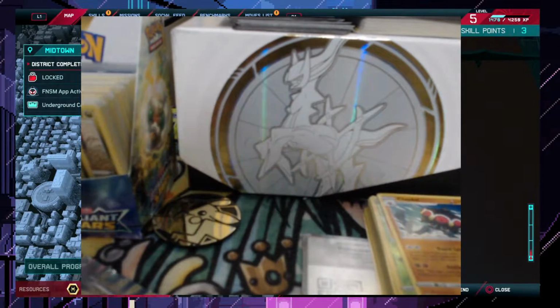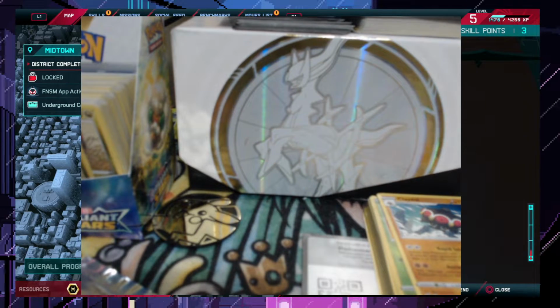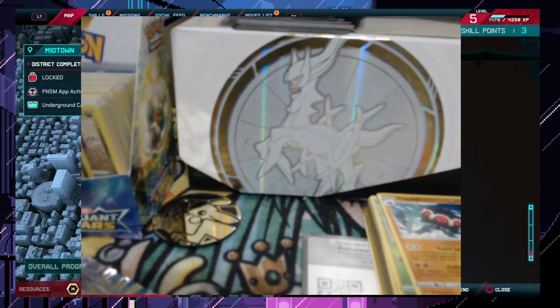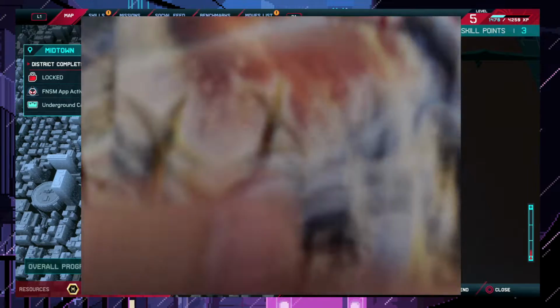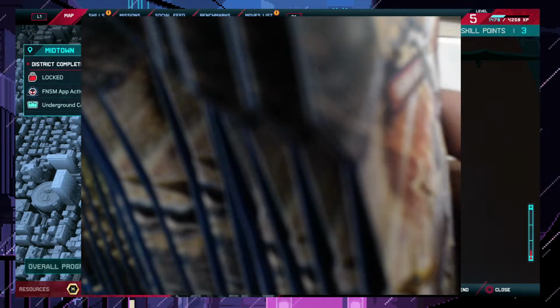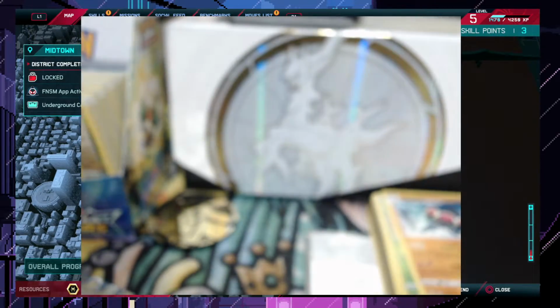I could open more packs. I mean, I'm doing nothing else. Pretty tired. But I have all these. Yeah, you can hear that big box. I cannot hold all of these cards. There's like 40 here. 40 of these. I had to order them from GameStop because you can't buy them in store. They're all gone so fast.